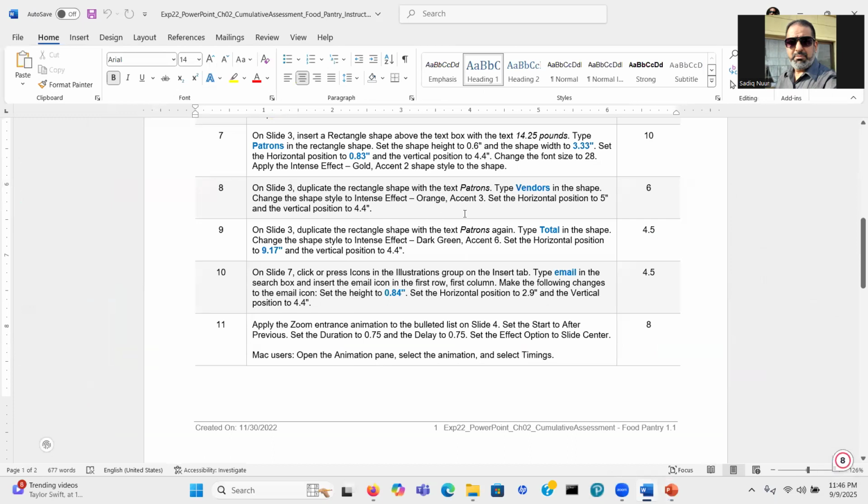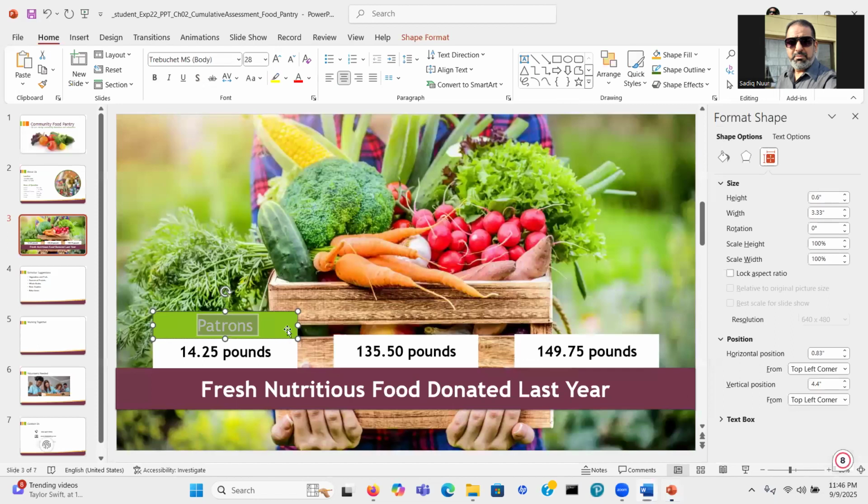And then apply the intense effect gold accent 2 shape style to the shape. The shape is selected.